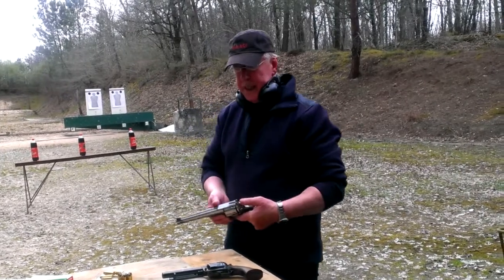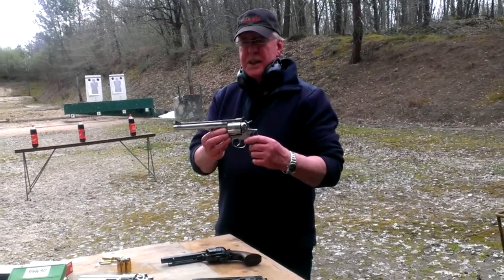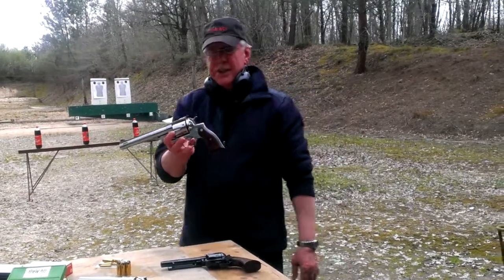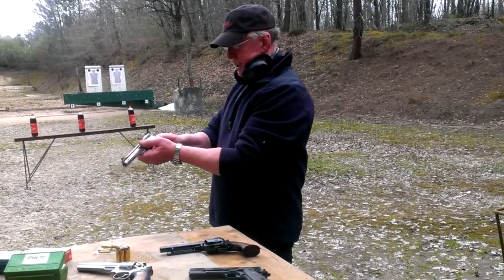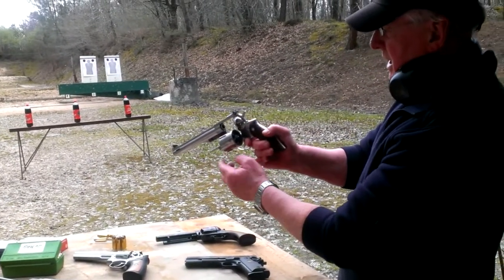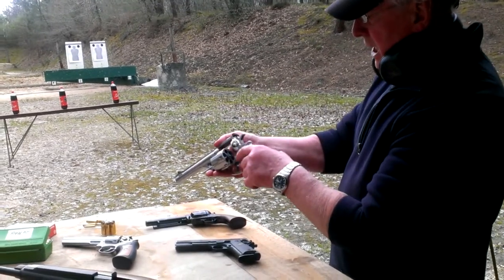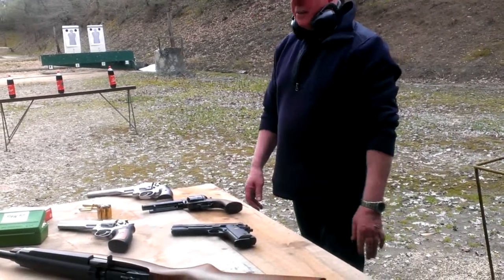In fact, a lot of guns you can't dry fire like that, but this particular gun you can dry fire in complete safety. You can double action dry fire it, or you can single action dry fire, and Ruger encourage you to do so. Like a lot of double action guns, the cylinder is on a swivel. It comes out, and the beauty of this is you've got 6 chambers, ejector rod, so it's quick to empty and reload. Also, you can load all 6, close the gun up, put it down, and it's completely safe.